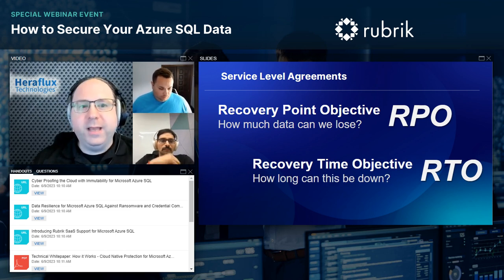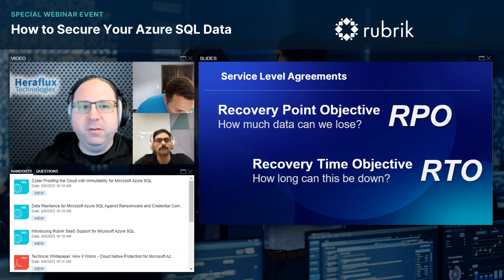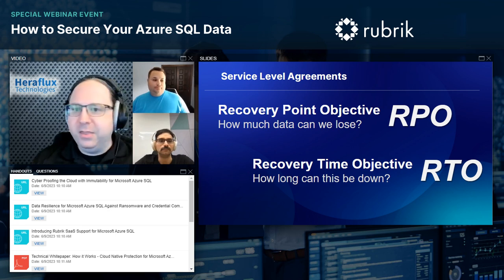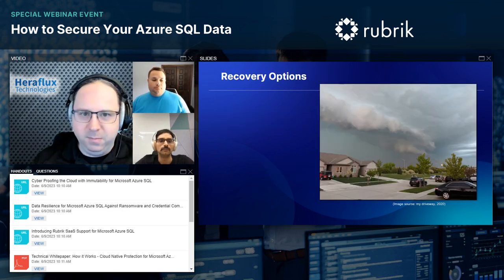If you don't have these defined by your organization, both for planned and unplanned events, you can't begin to plan your data protection strategy. So if you get nothing else out of this webinar, if you don't have these clearly defined, when we're done with this presentation today, start the conversation inside your organization. You need these clearly defined before you can start designing anything.